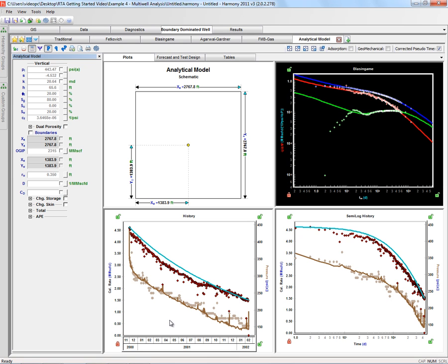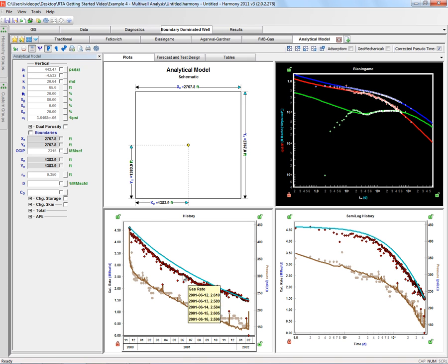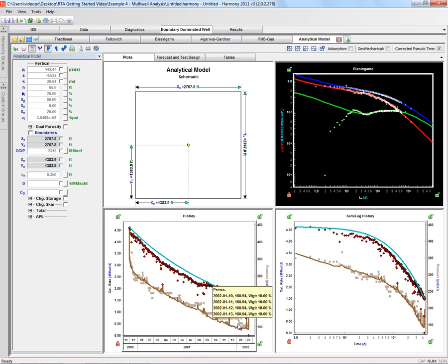And the history match is a way of validating the interpretation. This is a pressure history match, and we can also show a rate history match superimposed as well. If both of these data sets match well, then we know we've done a good job. And if they don't, then we know we need to maybe go back and do some more work to determine how to fix it. In this particular case, things are pretty close, but I can maybe improve the match a little bit over here. I can do that by using the automatic parameter estimation feature.